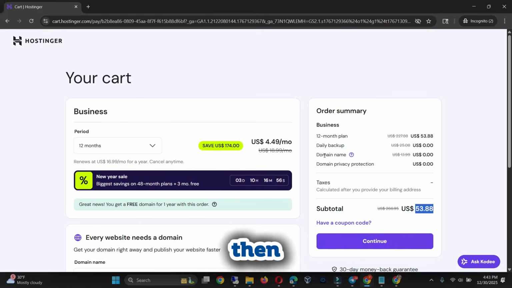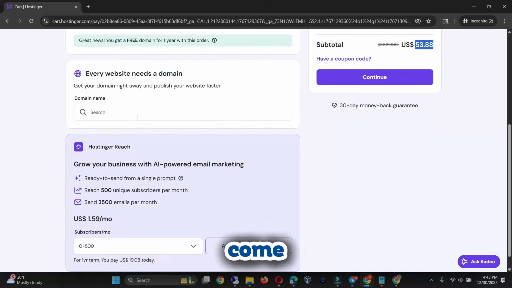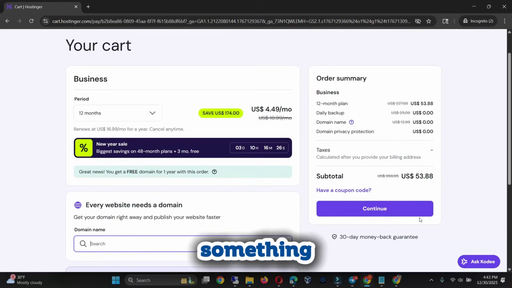And then you can start adding a domain, and as you're adding a domain, it's going to last you for a year, not a month. That's the difference, because you are buying the domain, you are deploying a site with it, even if it's a free site. If you choose this, it's going to give you 53 days. You can then come here and add a domain like I did before. Then if you add a domain for $12, it's going to go up to 60 something. Okay, I believe you get all these things.